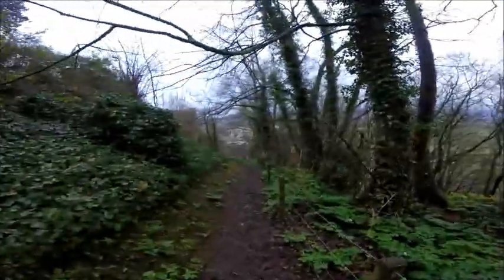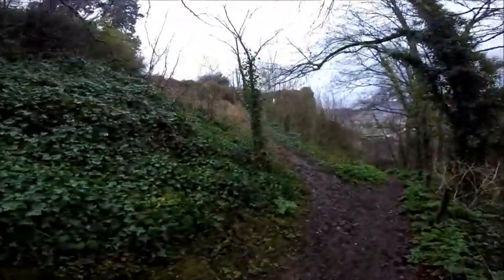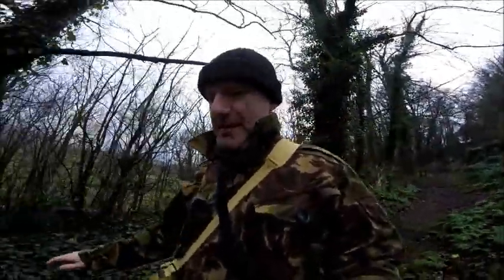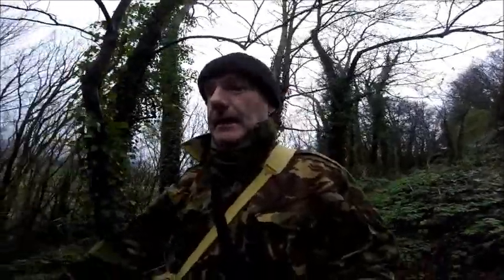Look what's in front of me there. Goblin Tower. So yeah, this is the top half where we used to get into the town walls. A bit up there, we used to climb over. You can get a key, but in the days when we were kids, you couldn't get a key. You'd pay a deposit for a £5 and you get in. Real strong smell. And you get in, but it wasn't open to the public. But we used to climb in.